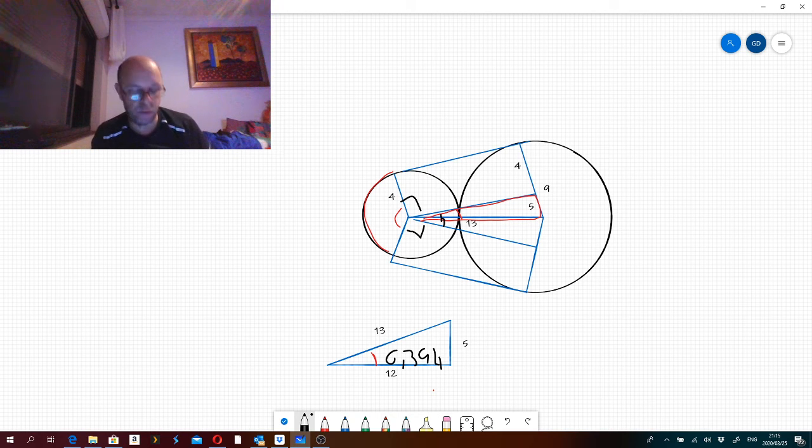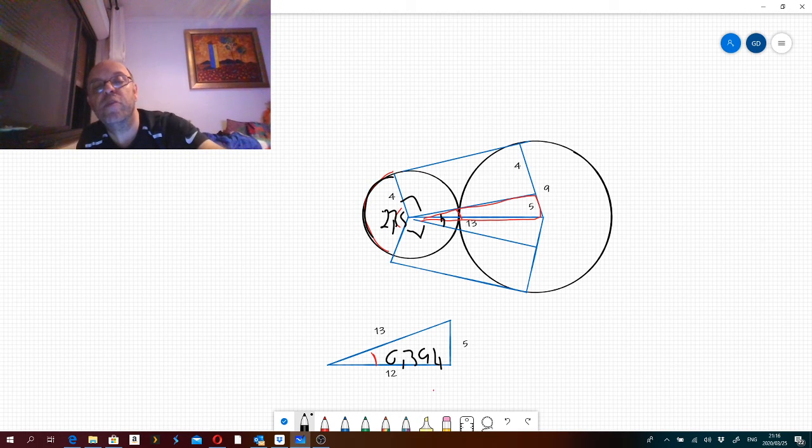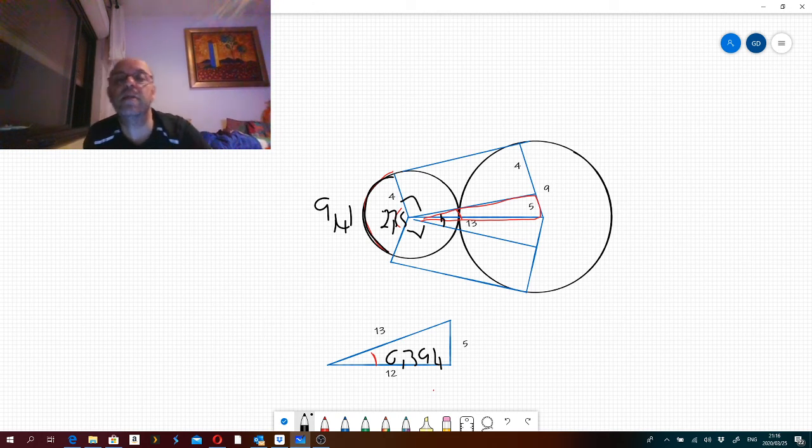So that gives us 3.93, and since the whole circle around is 2 pi, I'm going to say 2 pi minus that. So 2 times pi minus the 3.9, and that gives me 2.35 for this angle here. That means I can also go and find this arc length. Since the arc length is simply r times theta, we're just going to take that angle and multiply it by 4, and we get an answer of 9.4, or 9.41 if you want, centimeters for this arc length.